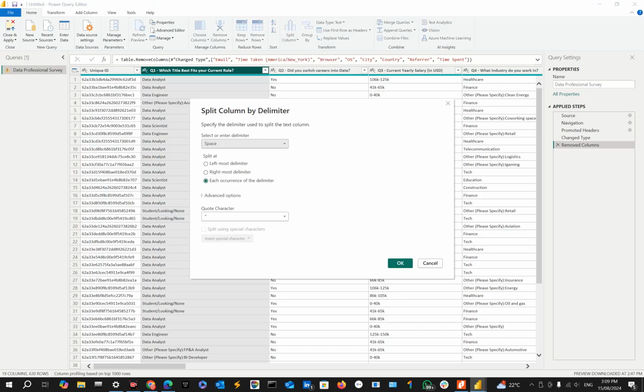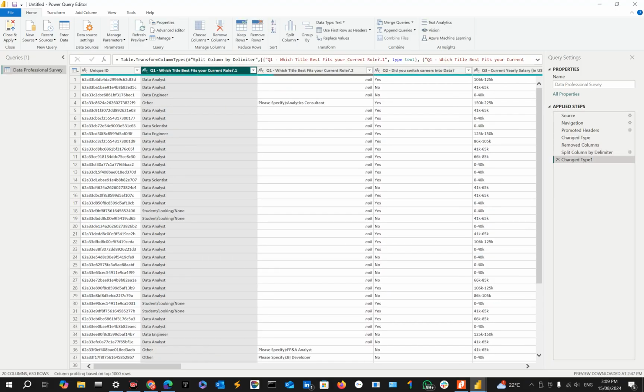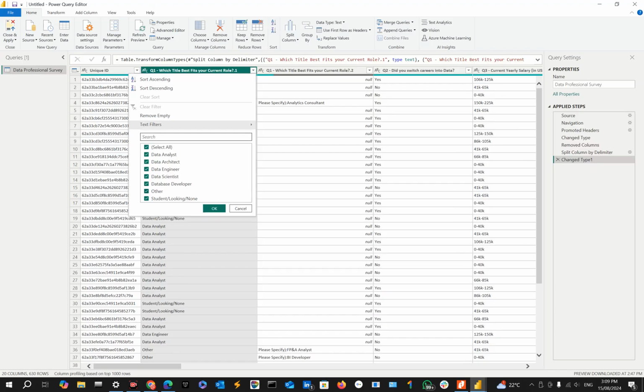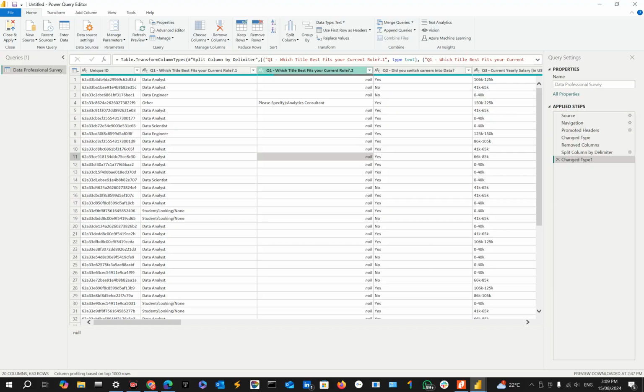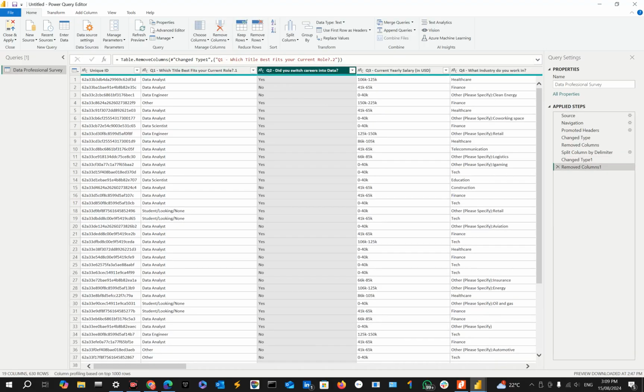As you can see, most of the others end with a left-hand bracket. So we select custom, the left-hand bracket, leftmost delimiter. Click OK. Now as you can see, all the other options are combined into one option and the remaining are in the other column. We don't need this column, so we'll remove this one.